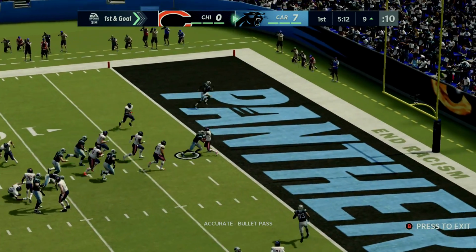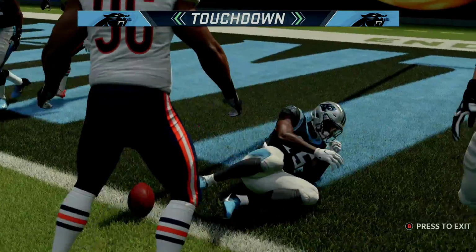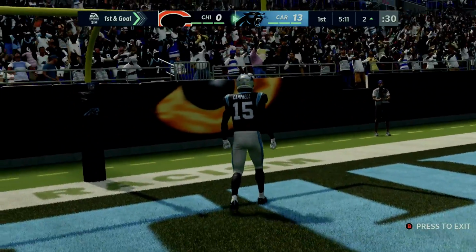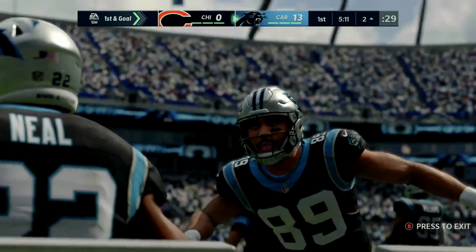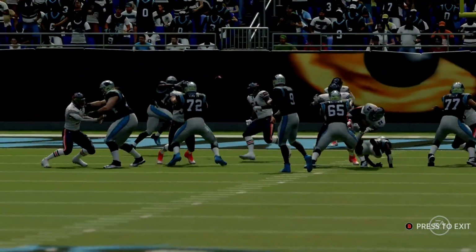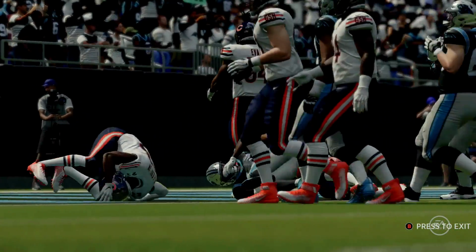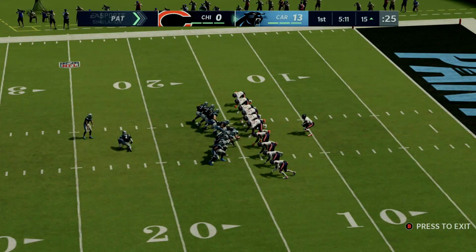And Burrow going to throw again. The quick slant caught. And he'll take this into the end zone. Touchdown, Carolina. Paris Campbell with his second touchdown in this opening quarter. And the Panthers add on to their lead. Still first quarter, 2 receiving touchdowns for him. How are they going to slow him down? I think they're thinking about altering their game plan. Whatever they came in with, now maybe you switch a better cover guy to him. Or you make sure you have more people in his general area wherever he lines up to at least try and discourage them from throwing the ball to him. Now Myers for the extra point.